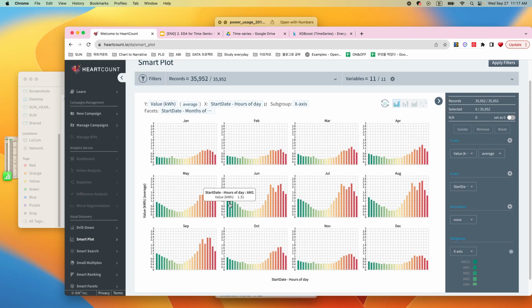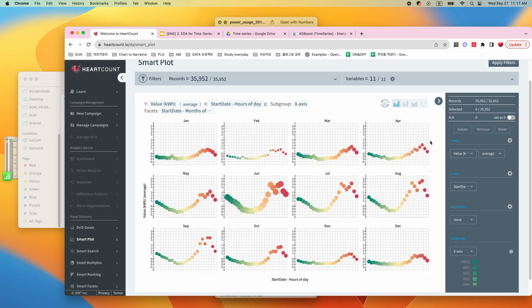So it's quite intuitive. While I won't cover all that HEARTCOUNT offers today, one standout feature is its ability to automatically highlight time-based trends. It's a game changer for spotting patterns. And by observing these patterns, we get a clearer understanding of energy consumption trends. Tools like HEARTCOUNT make this analysis straightforward by seamlessly deriving time variables for us.